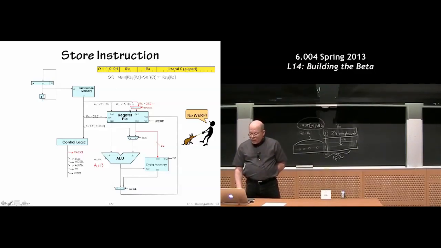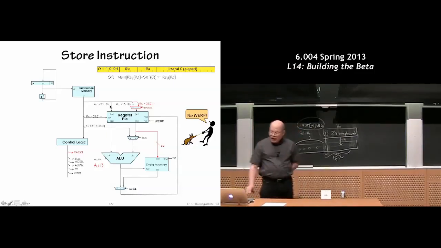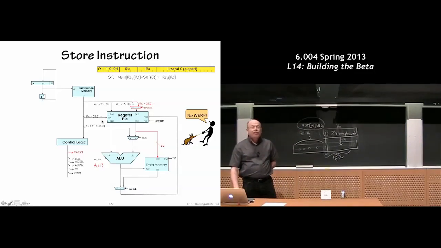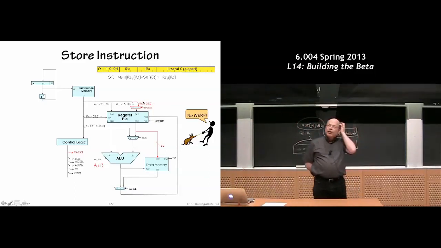And we don't actually have a way, at least on the previous diagrams, of reading the contents of register C. That particular field was being sent to the write address of the register file. In the case of a store instruction, we're using the RA field, but we're not using the RB field because we're using the B select as 1, the constant. So we're going to repurpose the second port of the register file, the one that was usually read register B, which we're not using for this instruction.